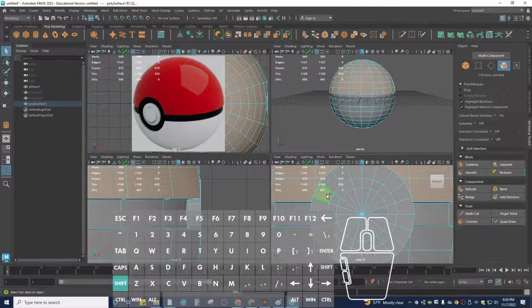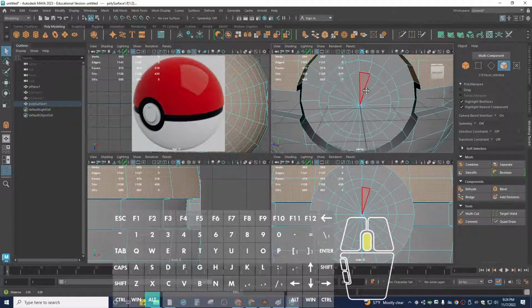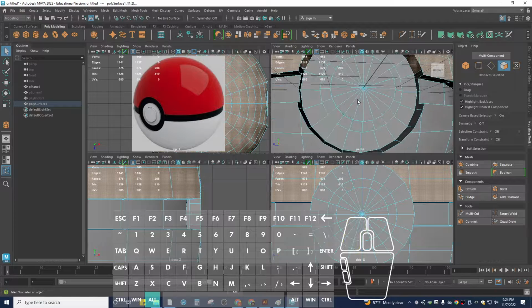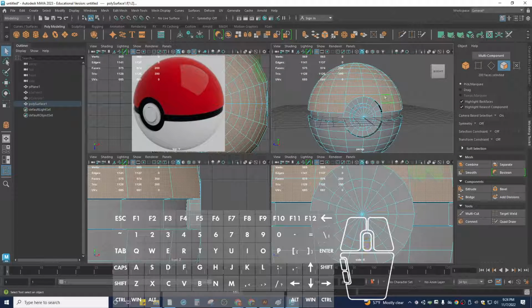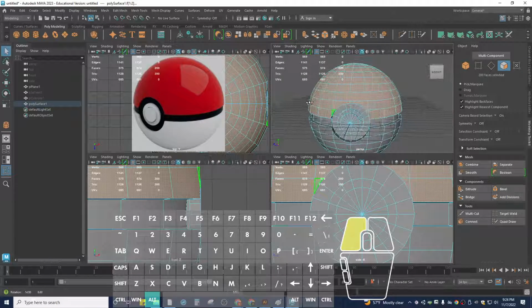Then I'm going to click on some of these. Then I'm going to go into perspective view and make sure that I deselect some of these top ones. You can see here I selected some of these. Deselect. Again, this is tedious, but it's necessary. So I'm going to hold Alt, zoom out, and I can get a pretty good view of all of these that I want to deselect. And it looks like I did it correctly now. So now with camera-based selection on, I won't select the faces back here, and now it looks like I'm good to go. Now I selected all of these.